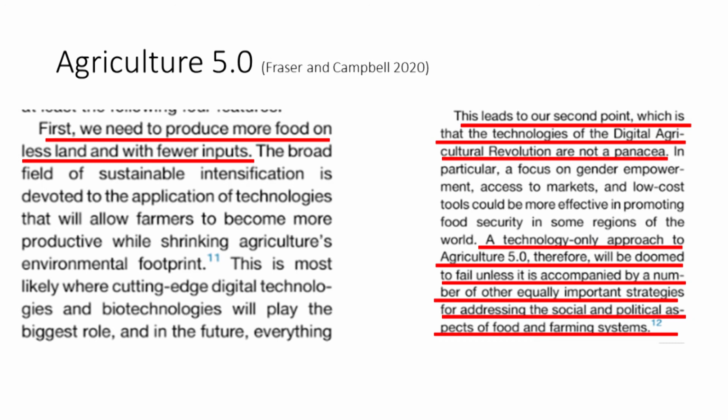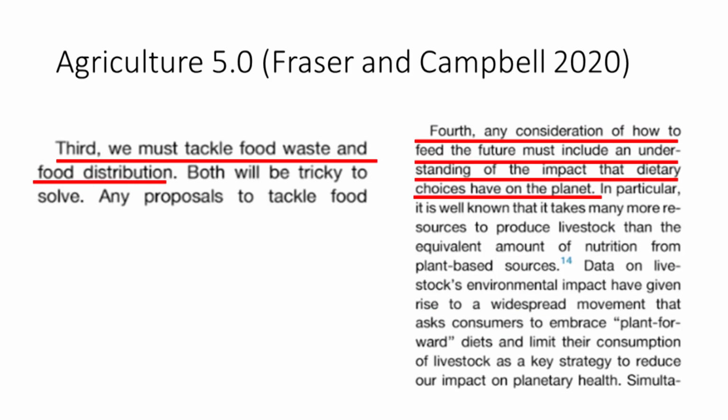And so the idea is you need to think through what technologies are going to be the right fit for the right kinds of farmers. And for farmers in the developing world, probably not so much technology in terms of digital agriculture, right? Just getting mechanization started up in these areas is going to be a big win for them. Okay, we don't need to talk about mechanization in a country like Canada. The third pillar of Agriculture 5.0 is to tackle food waste and food distribution.